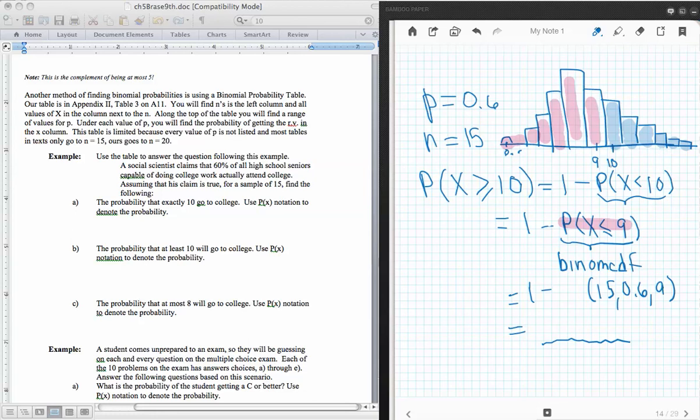Now, I'm not actually going to do that, because what I really wanted to focus attention on here was this complement idea, because I think that's what's causing more stress than anything. The probability that x being greater than or equal to 10 is these blue bars, but we can't compute those blue bars using a calculator. So what we would do instead is we would turn it around and we'd say, okay, well, that's 1 minus the probability of being less than that, but being less than 10 is actually being 9 or 8 or 7 or 6 or 5, and so on and so forth, down to 0. And so that's less than or equal to 9. So I hope this helps.